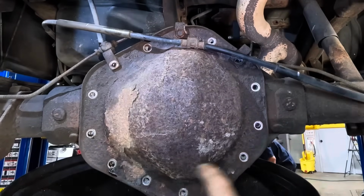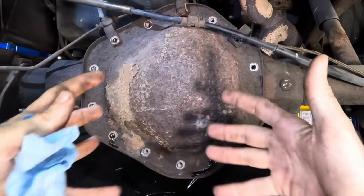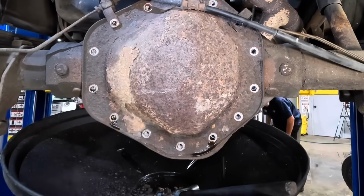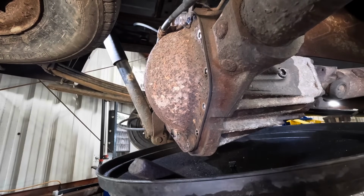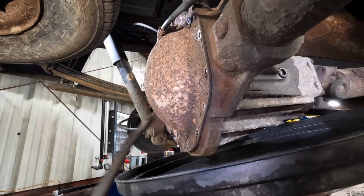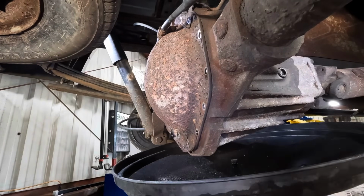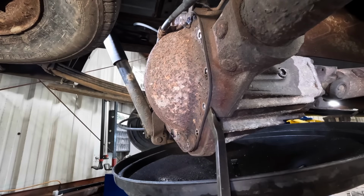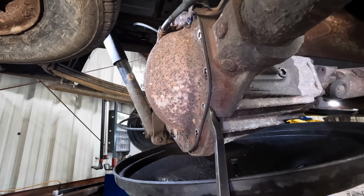All right, we're not gonna pull that out yet because I need to pry bar this away and then spill all the fluid out of it. And we don't want that fluid to just dump everywhere and then saturate me. Because then I'll have rusty, oily fluid saturation on my legs. That would not be okay. Okay, so now all I need to do is get behind this cover with some pry bar action here. And then it'll separate, spill all the fluid out, and we can get it removed. I'm gonna look for a replacement cover on this. I think it's pretty rusted out.